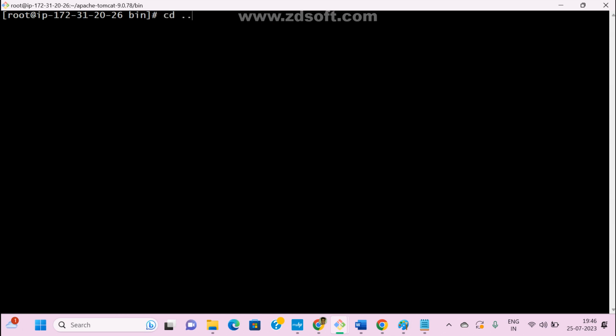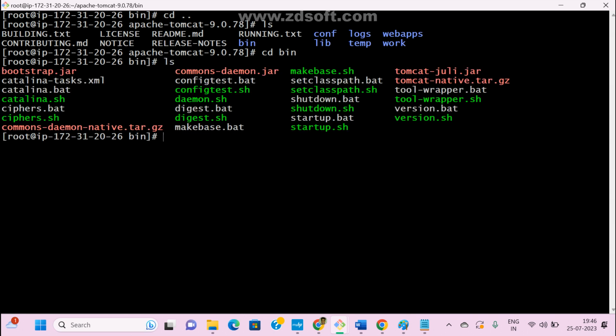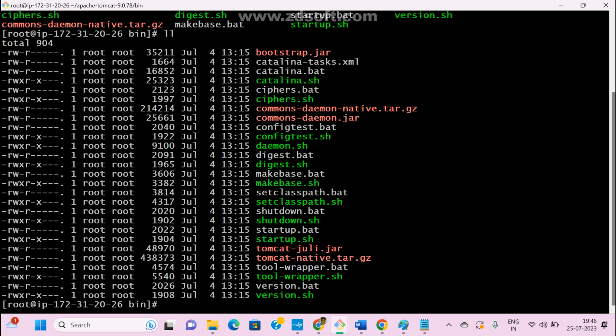Now cd back, ls, cd bin. Is there any other file? Catalina.sh. Now this is the startup. Yes, sir.